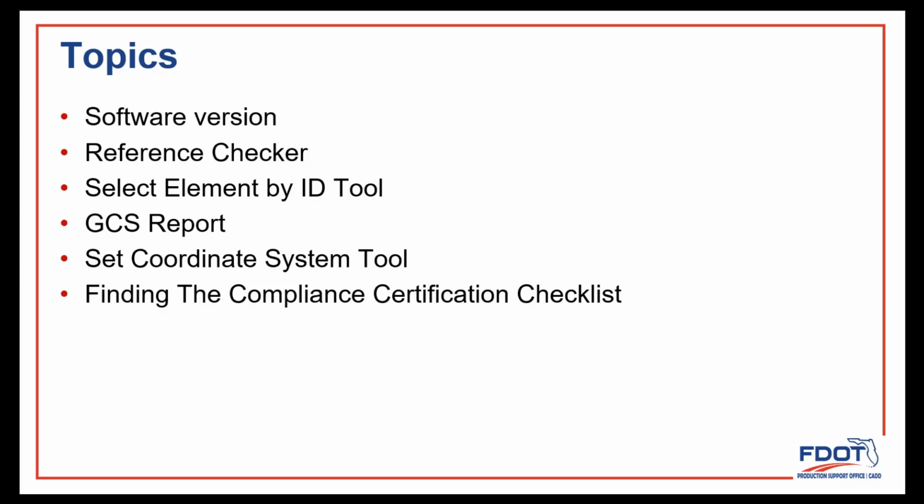We used the GCS report to find models with missing coordinate systems and talked about what files need coordinate systems. We then used the Set Coordinate System tool to quickly add coordinate systems to the model. And finally, we looked at where you can find the compliance certification checklist in the CAD manual.